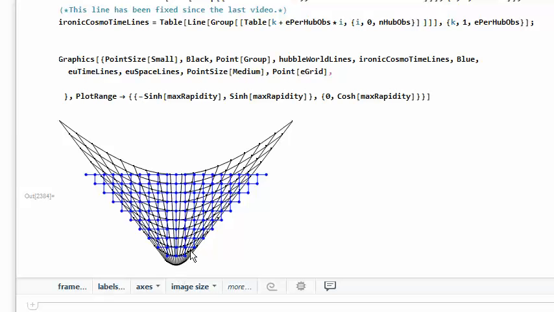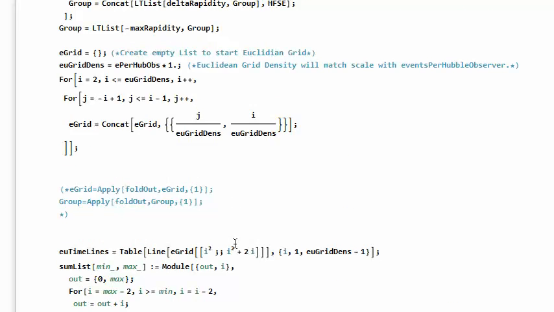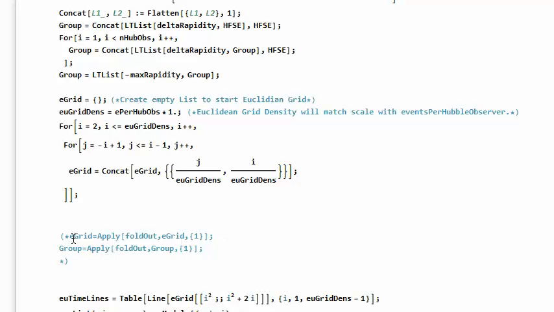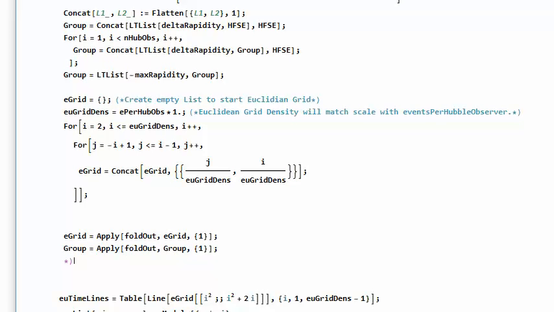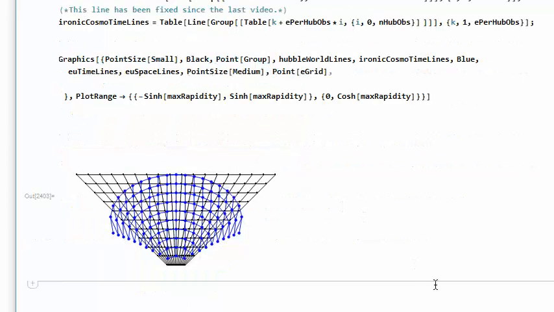Between these points you can have the speed of light, but they're not necessarily at the edge of the particle distribution here. And as long as those events are not right at the edge of the particle distribution, then we should be able to get our swing down function to work. What was that function? Swing down, fold out. Let's look at what it looks like after the fold out. Looks kind of like that.